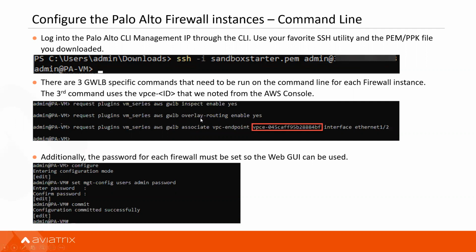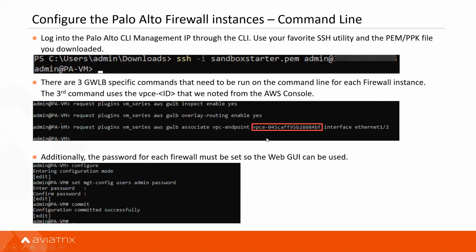And really what this does for you is it enables routing between security zones on the Palo. Now the Gateway Load Balancer itself won't do the routing. So you'd have to have, for example, multiple instances of Gateway Load Balancer and it would get really messy. But this enables you to have, say, like what I showed on the next slide, your internal and your external zone and enable routing between them.